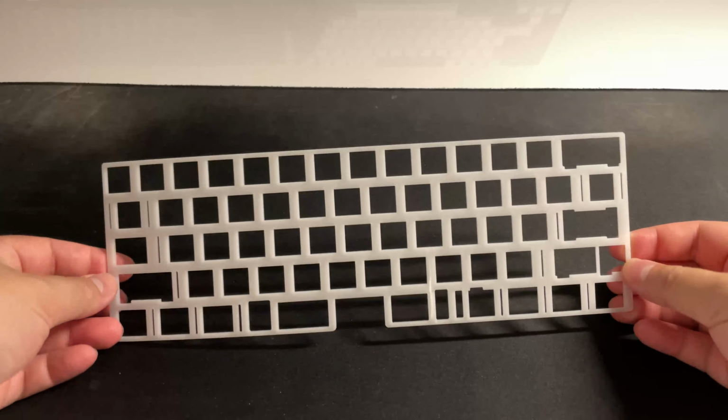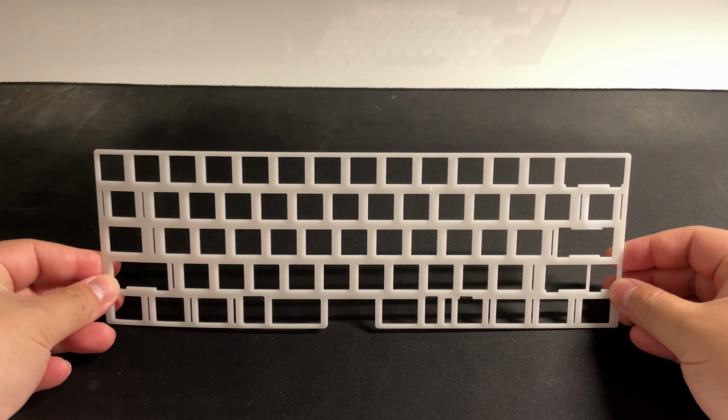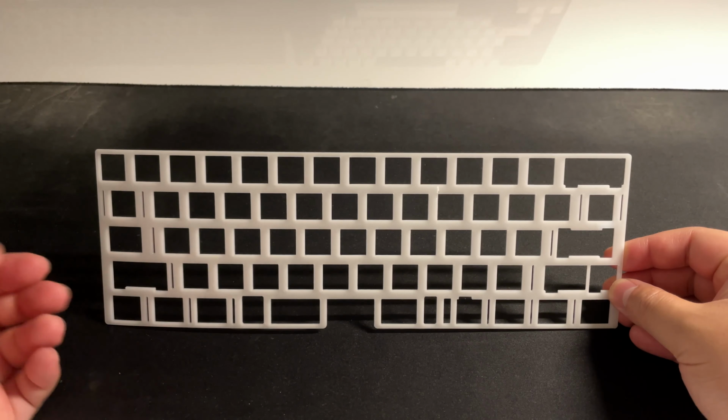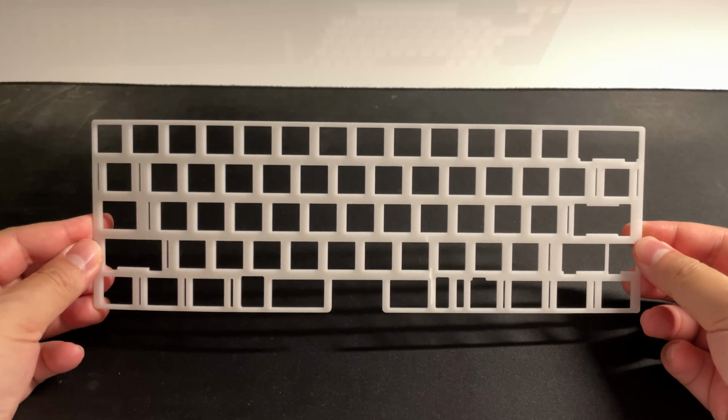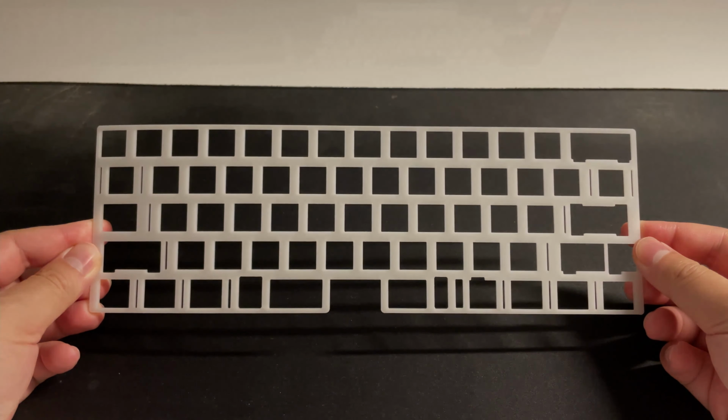Here is my custom palm plate for the Unikorn. I've added additional relief cuts to even out the sound and feel of the board. As you can see, it does not look like your traditional 60% plate.